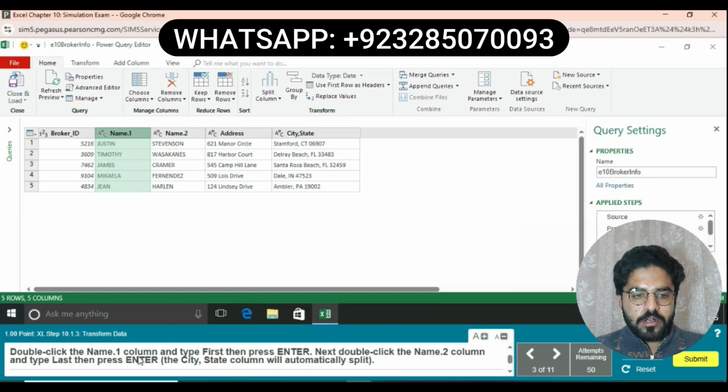Our next part is: double click the Name.1 column and type First, then press Enter. Next, double click the Name.2 column and type Last, then press Enter. The City State column will automatically split.